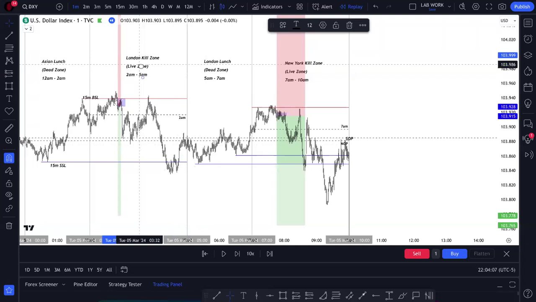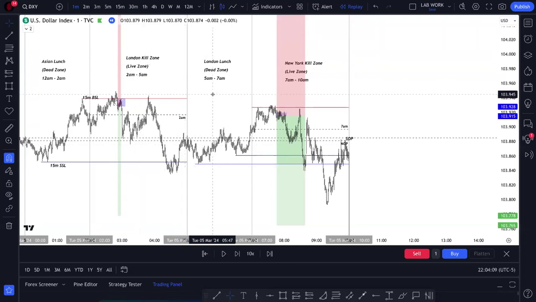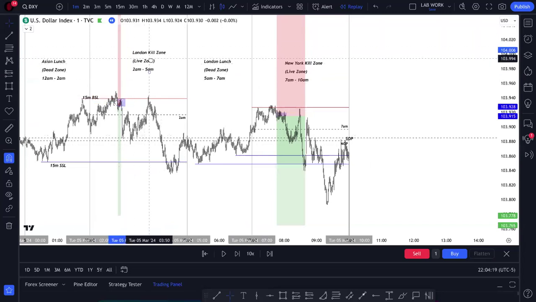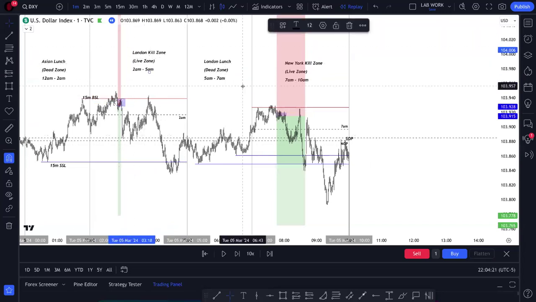I'm not telling you you're stuck within these couple of hours, 5 a.m., 6 a.m. I'm not saying you're stuck in between those hours, and that's only going to be your liquidity pools, because it's also creating liquidity pools in London session. Anything that's in the past of the market, that's created liquidity. It's a constant flow. It's always creating liquidity pools, and it's always destroying liquidity pools. It always happens over and over again. It's a cycle, flip, back and forth.